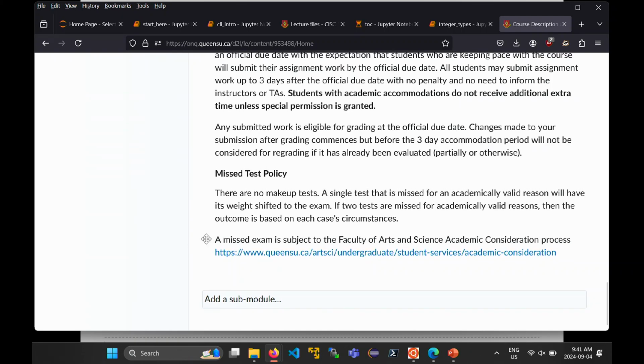Finally, the missed exam is the standard missed exam for the Faculty of Arts and Science. If you miss the exam for a valid reason, you apply for academic accommodation. If it's granted, there is a deferred exam date scheduled by the exams office. In extreme circumstances, we have to come to some other arrangement, so you have to write your exam at some other time. For example, someone has to write their winter exam two weeks from now. It does occasionally happen. Again, in those cases, you must contact me in order to make arrangements to write your exam.